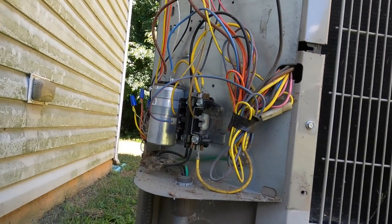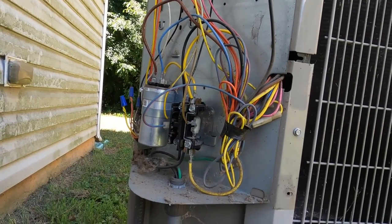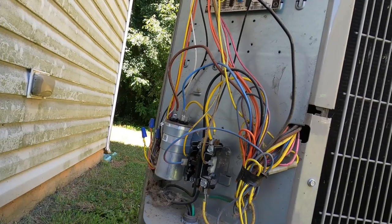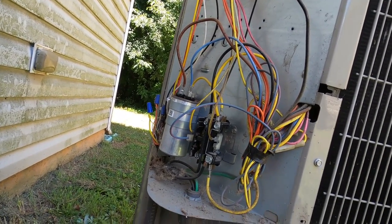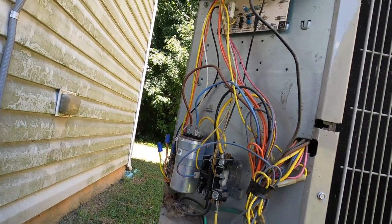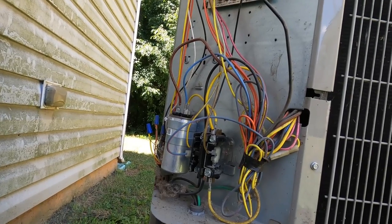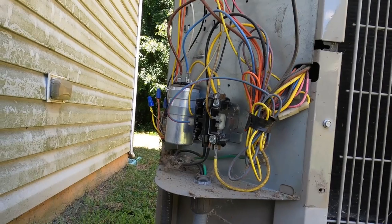I put that relay in there. Shouldn't have this problem anymore. We didn't catch it the first two times, and that's happened before. You get there, it's turned off, you turn it on, everything runs fine. Three days later they call back, hey, it's freezing up again. You assume maybe it's a zone damper, but they're both working when you get here. Maybe the damper's sticking closed, but in this case it was a blower relay.